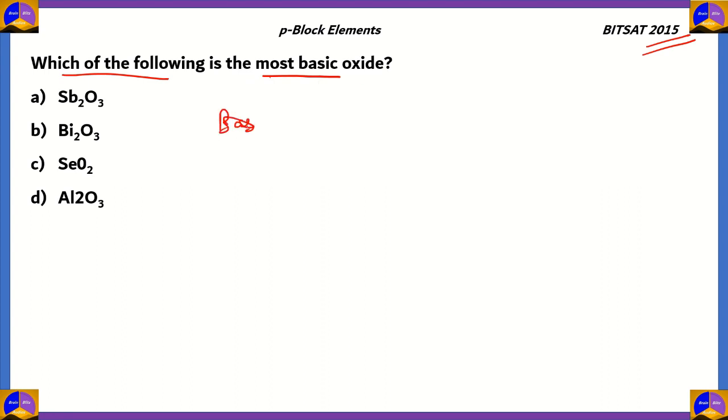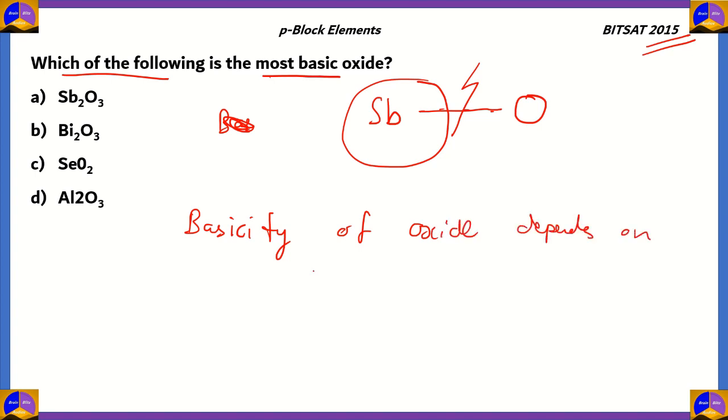How do we find out which of these is the most basic oxide? Well, in an oxide, you will have bonds between the central metal atom and the oxygen atom. This oxide becomes easier to break—it releases its electrons easier when we can break the bonds easier, which means when the radius is larger. And when that happens, the oxide becomes more basic. In short, the basicity of the oxide depends on the size of the central metal atom.